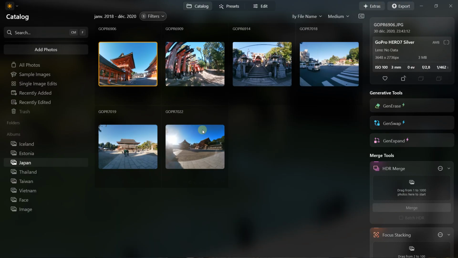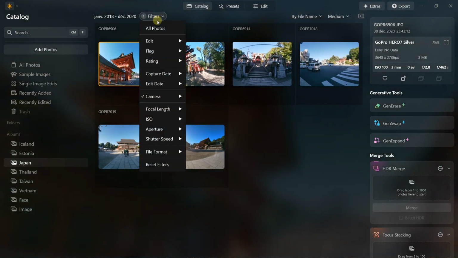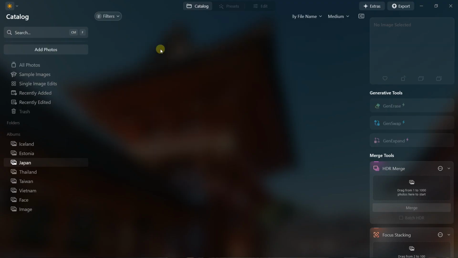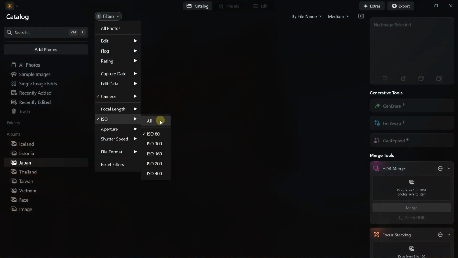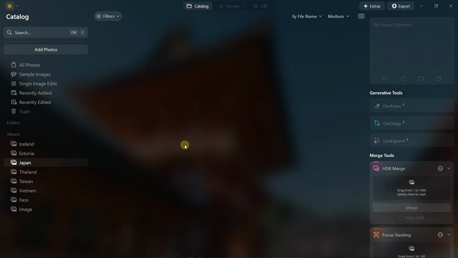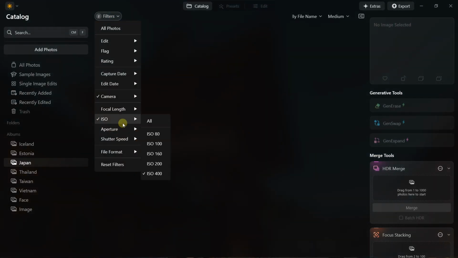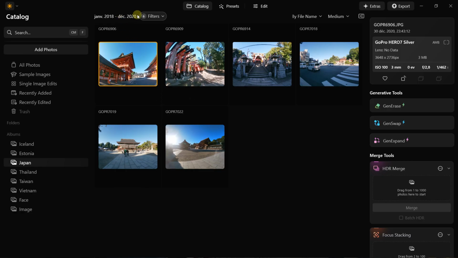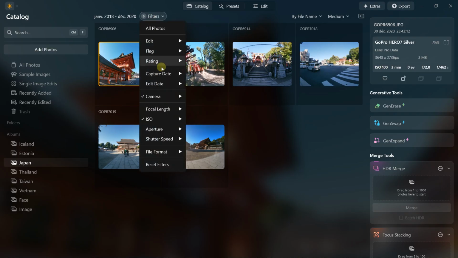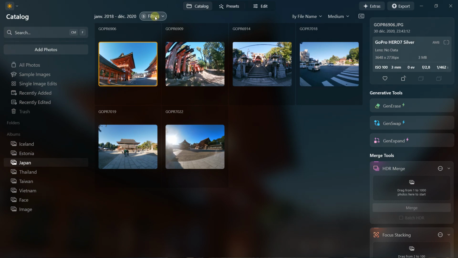I can use one more time this camera here, and I can use, for example, one of the ISO, and I can select one. Here I have nothing because it's not what I was using. But if I select another one, maybe I will have access. But with this one, I can just click all, and I will have all my images selected. You can see the ISO that I was using was 100 just here. It means that if I select only ISO 100, it's going to work properly.